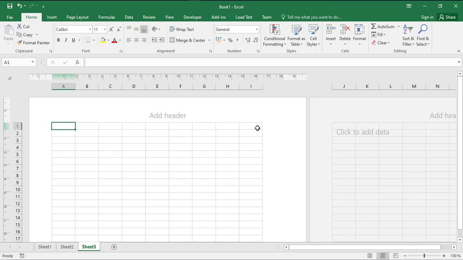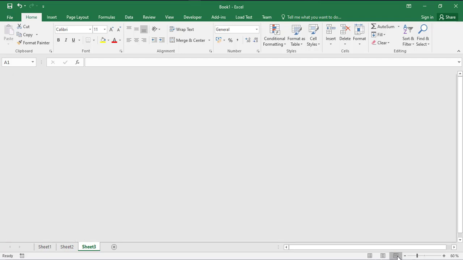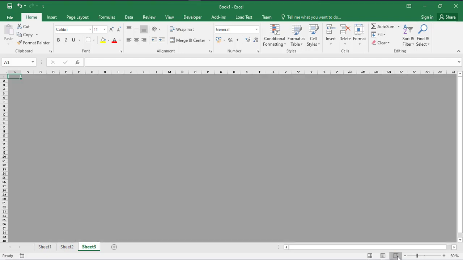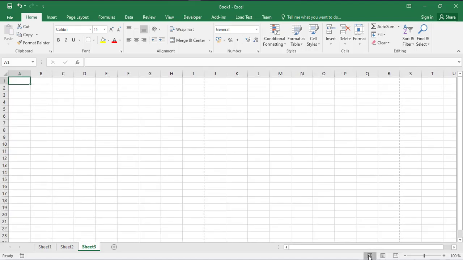Then you also have another view option button here. Let's click on that one and see how it works. You see, it removes all the grid lines from the worksheet. Okay, so let's go back to our normal view.